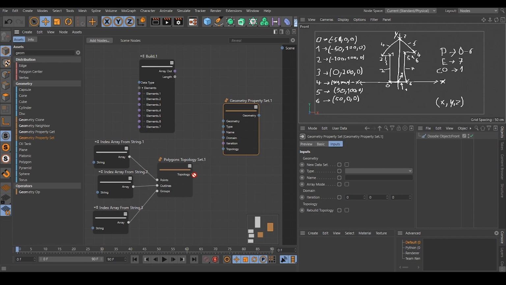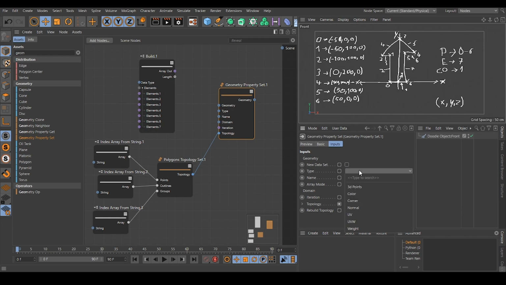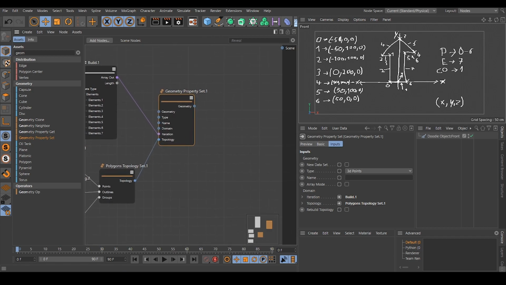And here we can simply connect the topology ports together, and then in this geometry property set node we have to choose the correct type here, and we want to work with 3D points in this case. So I simply connect the array out with the iteration input port of this geometry property set node.